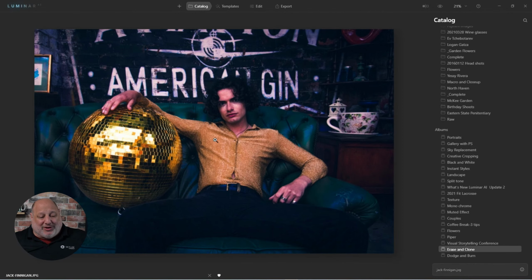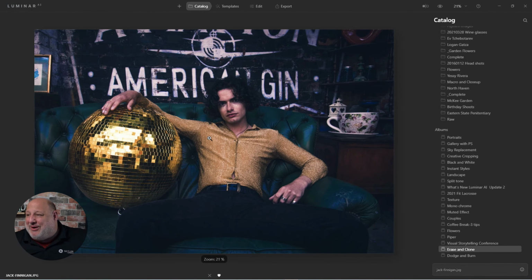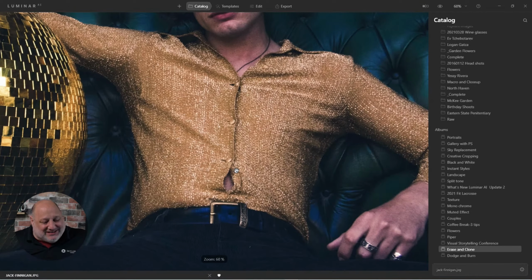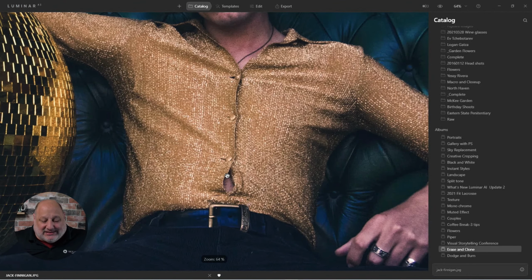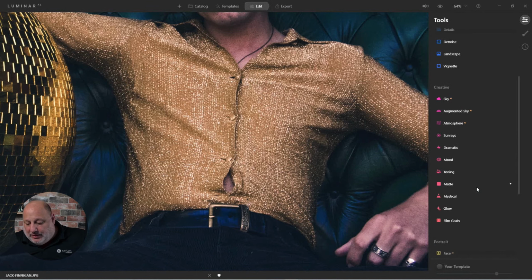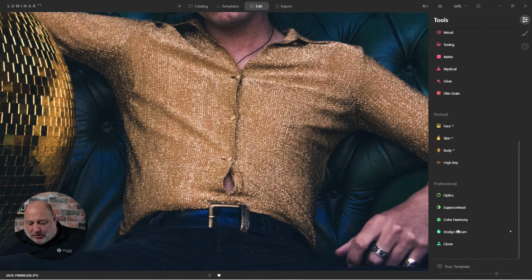Well, here we are with a clone tool, and I joke about this. He's a rocker. He looks all cool, but what he forgot is part of his wardrobe has a little malfunction. So let's fix this. Now, here, I can't use the erase because there's nothing to, I mean, what am I erasing? There's nothing to piece it together. So again, click on Edit, and let's come over here to the clone tool.